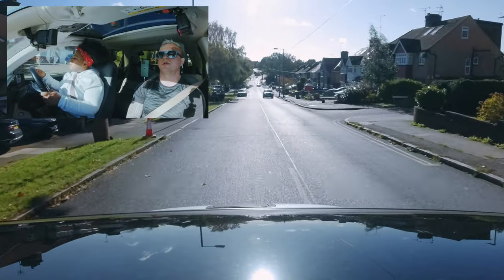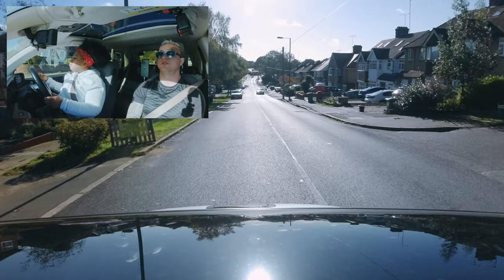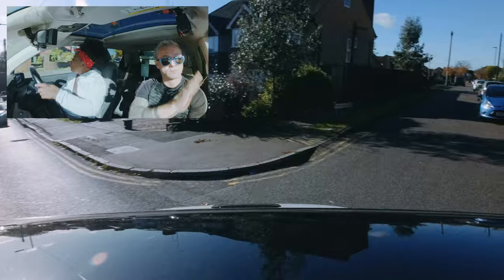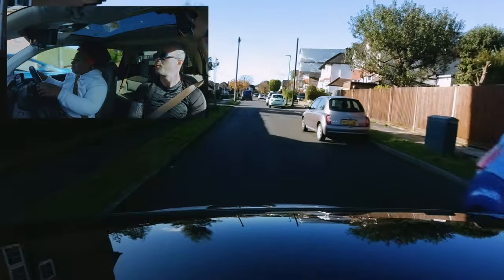Excellent repositioning, giving space to the oncoming traffic. Good speed as well. Yeah, I think they gave me space. Very nice judgment. Good turn. Well done. I'd like us to find a convenient place to pull up on the left.